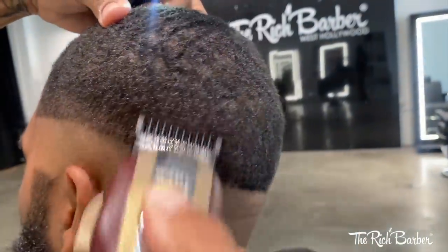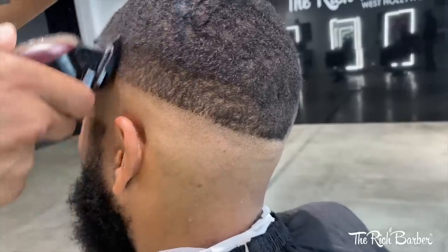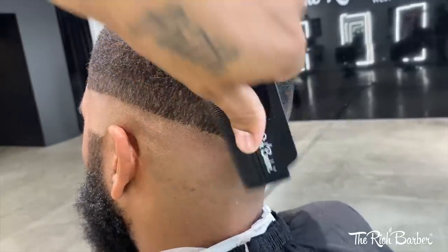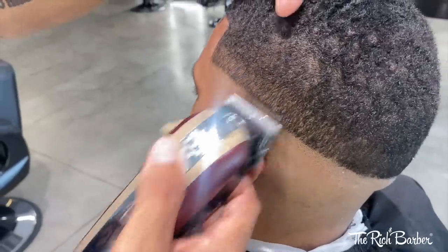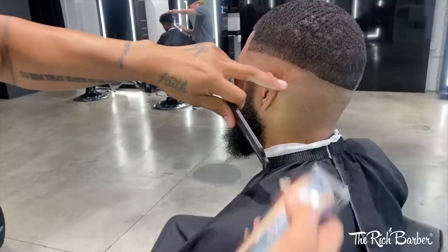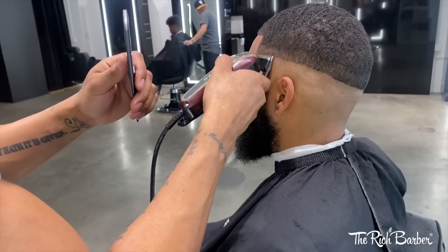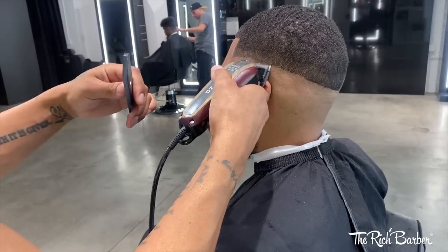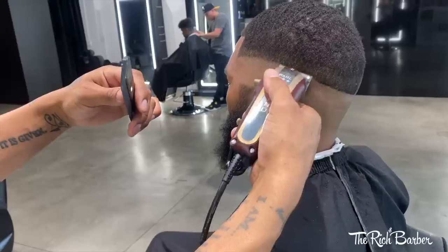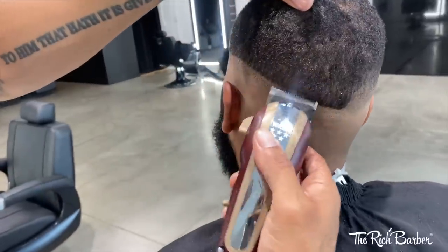That extra hair out the way, prepping for my blend, and then we're working with the lever all the way closed, and then we're making the small adjustments, working our way up, keeping the blend tight. Staying consistent all the way through.